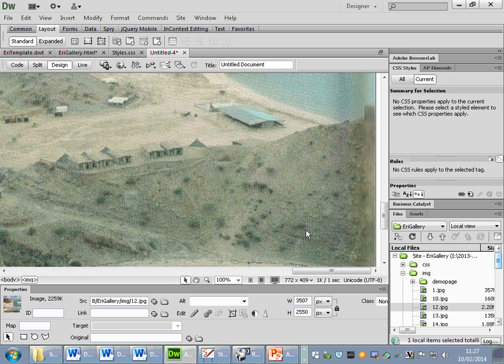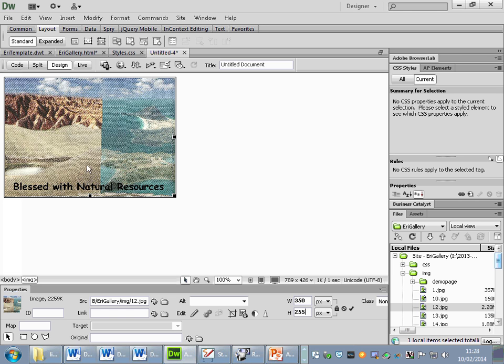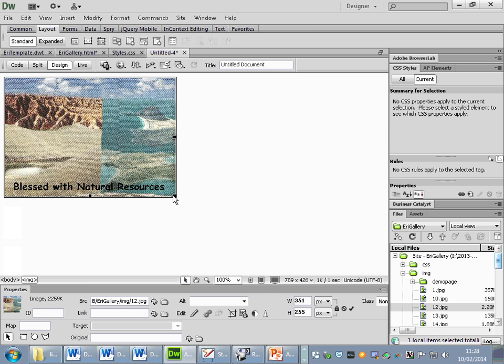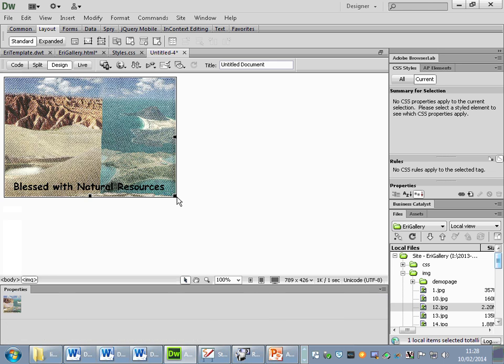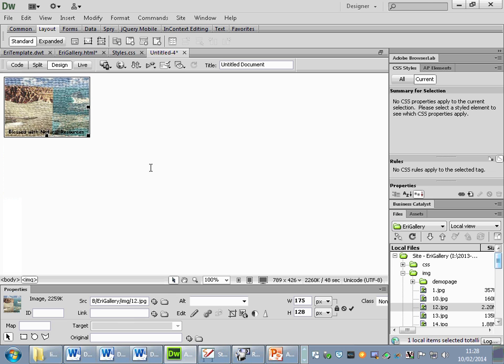It's big, right? So if I resize this by 350 and this to 55, still big. If I make this 175, okay, let's say I want to use that.